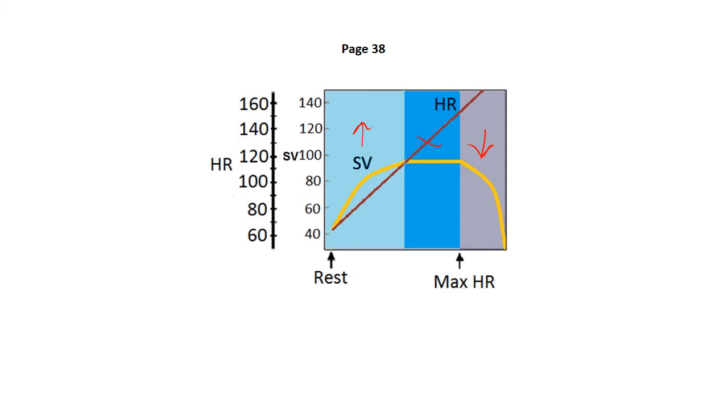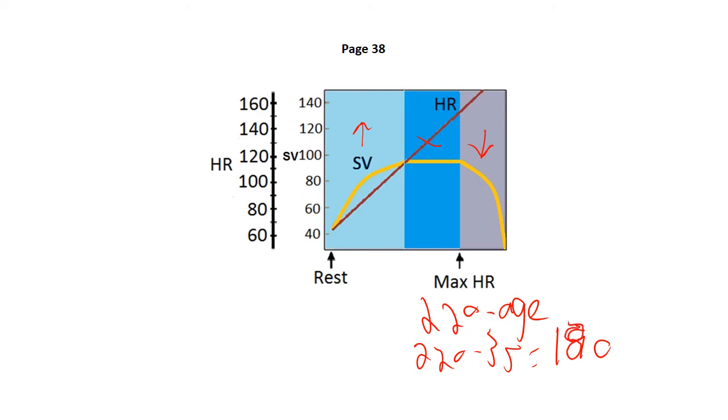Maximum heart rate is roughly 220 minus age. So let's say you're 35 years old. 220 minus 35 is going to give you not 190, 185. And so at 185, that's when roughly somewhere, give or take 5 or 10 points, is going to be roughly that spot right there for someone who's 35 years old.